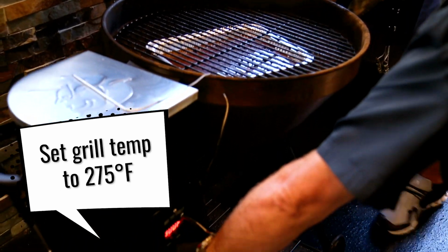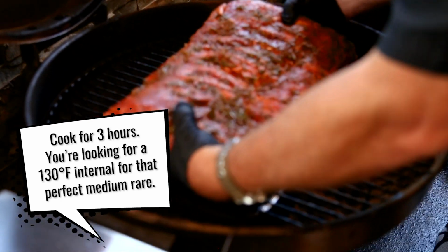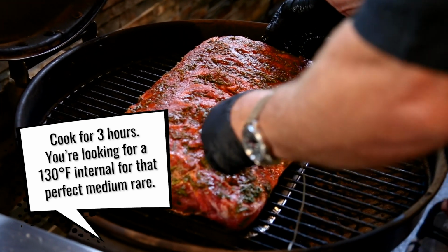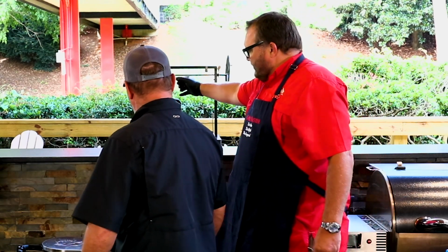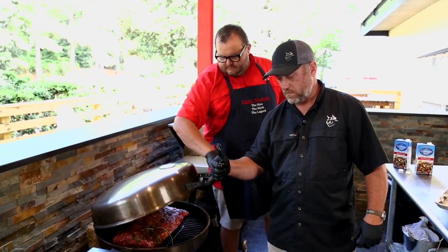And Stevie's going to put the prime rib on over this. Now he's going to take that meat probe and put it in the thickest part, right in the middle. We're shooting for about 130 degrees. And we're going to pull it at 130 and let it rest. When we're letting it rest, we're going to thicken up that au jus. So we're just going to let this roll at 275. It should take about 3 hours. We'll see you right there.